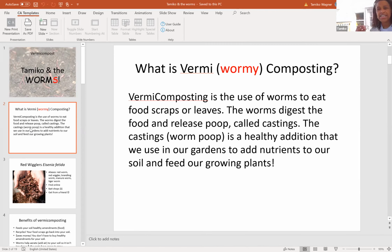Do they actually eat food like we do? Not necessarily. As our food breaks down, right, it sort of breaks down into bacteria and smaller bits. They eat the bacteria as it's breaking down on the food. So they're eating that, it's going to pass through their systems, and eventually they're eating all of our food matter and turning it into super healthy poop. It's exciting.